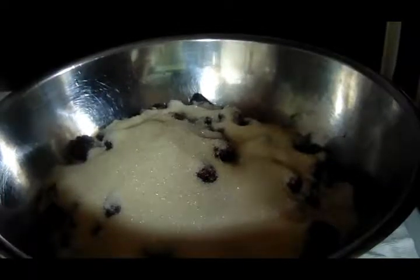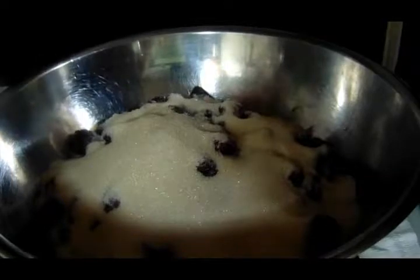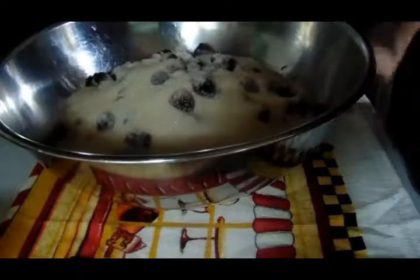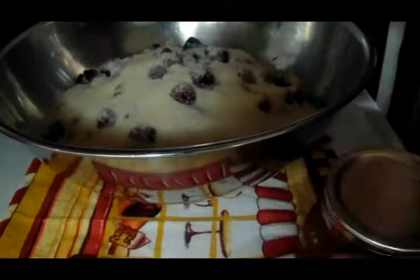A lot of times I see recipes calling for 4 or 6 cups. My doggy's in the background trying to get food out of his dish. A lot of times you see recipes like this call for 4 to 6 cups of sugar. I think that's ridiculous and uncalled for. So, we're going to do 2 cups of sugar.